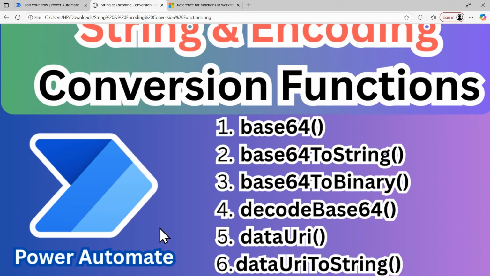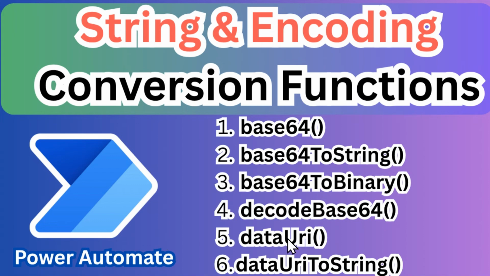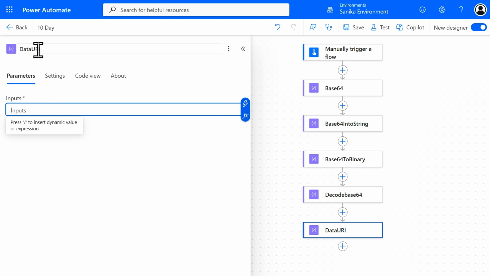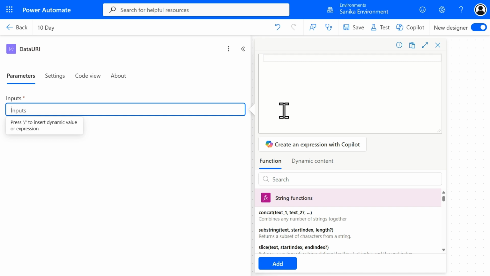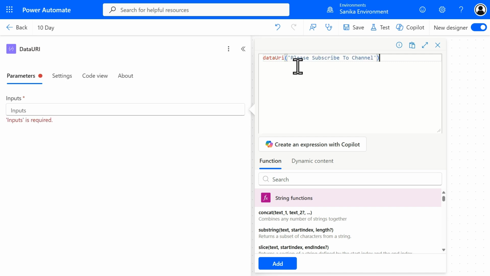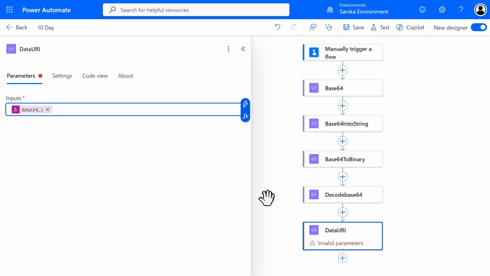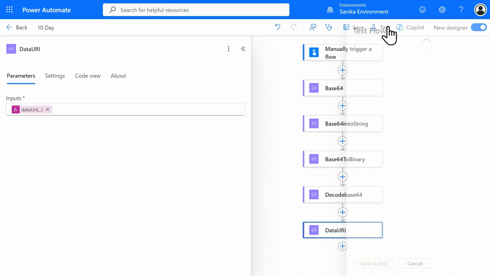So let's go to another function. Now it is data URI. The data URI function basically converts a text into a URL. So we simply pass here "please subscribe to the channel". We are converting this text into a URL. Let's click on add and run this Power Automate flow.